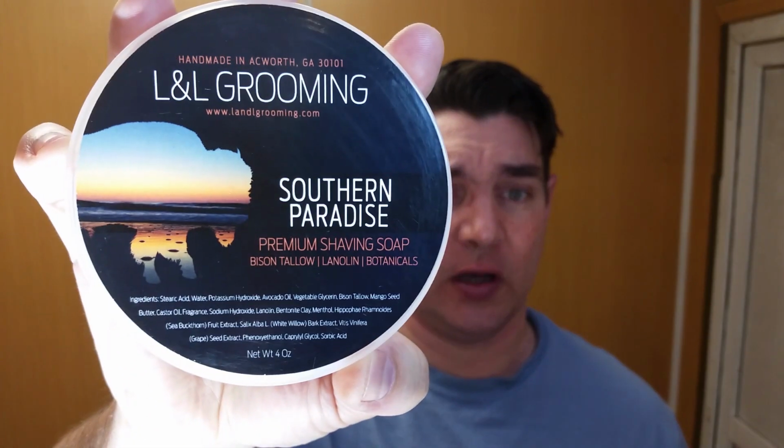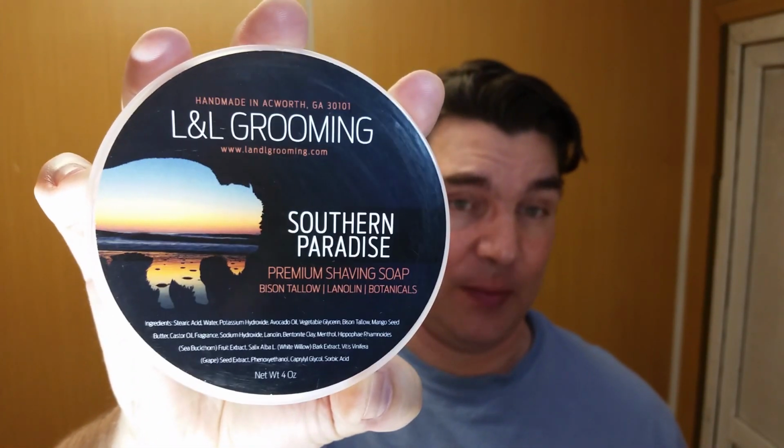All right, guys, had a really nice shave. Did have a few weepers. Those closed up with the alum and a little bit of witch hazel. Not a big deal, but Southern Paradise by, at the time, L&L Grooming, now Declaration Grooming. I don't know if they're going to come out with this again. Really nice though. Real refreshing shave. The menthol gave it a nice little kick, but it wasn't overpowering at all. Performance of the soap is phenomenal. It's incredibly slick, incredibly protective.